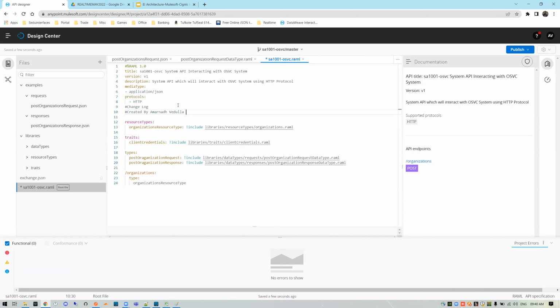And apart from this, you need to specify what you have added. Okay, so I have added which resource? An organization resource, only the POST method I have added. So I need to specify something like this. Later, when you move this particular code to different environments, and at a later point of time you're changing some field or adding some more fields, you need to add that particular change log. One line statement, nothing more.